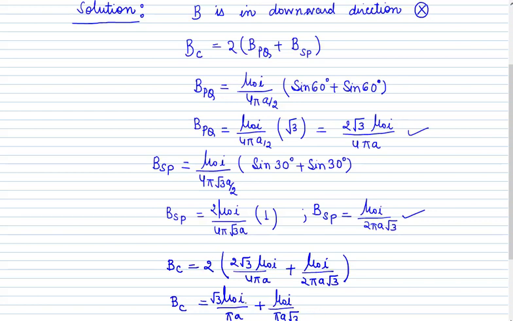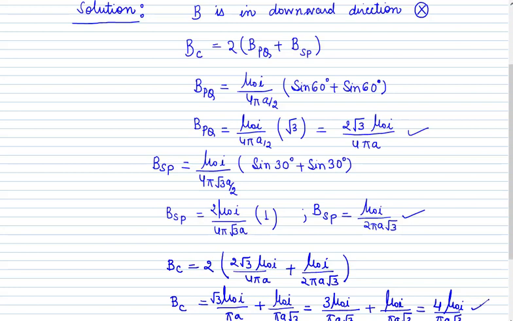so here there is root 3, so if I multiply and divide it with root 3, this will become 3, root 3 into root 3 will become 3, and here we'll have root 3. So I can again write this equation as 3 mu naught I upon pi a root 3. Simply I have multiplied and divided this first term with root 3, and this I have written as such, mu naught I upon pi a root 3. So this is 3 plus 1 is 4. So we can join this and this will become 4 mu naught I upon pi a root 3.